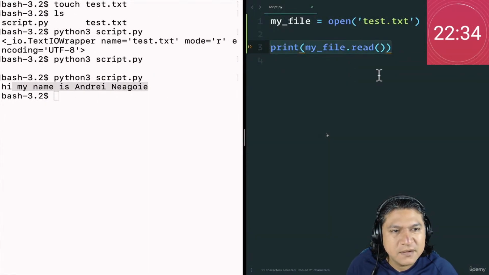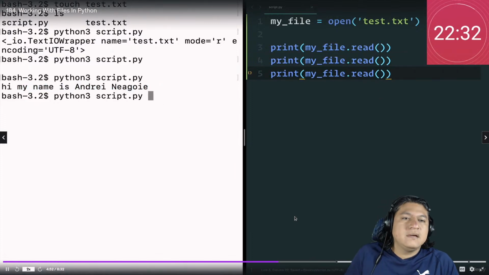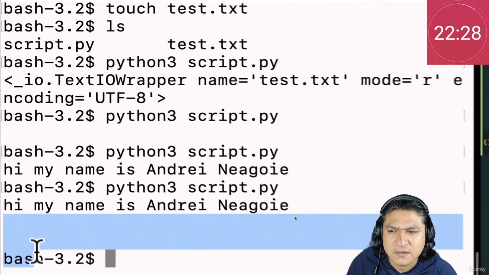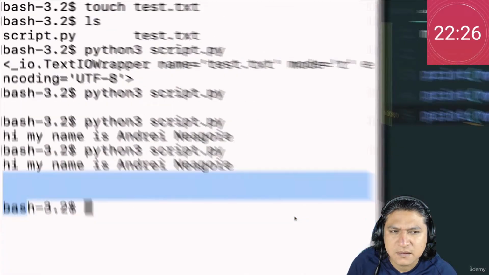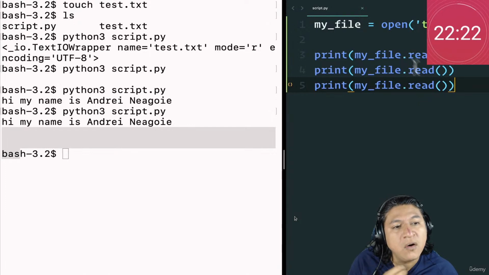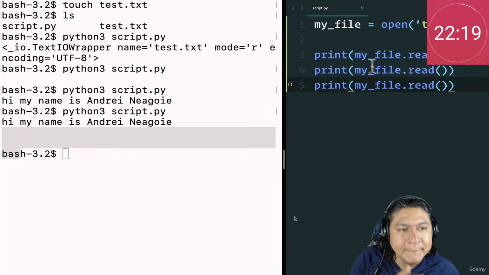Now, if I run this again, let's just read this multiple times. If I click run, I'm able to read the first time around, but these two times, I'm not reading anything. Why is that? Well, this open function has this idea of a cursor. That is, you can only read the file once. Once you open, it returns a file object, and the contents of the file you can read.